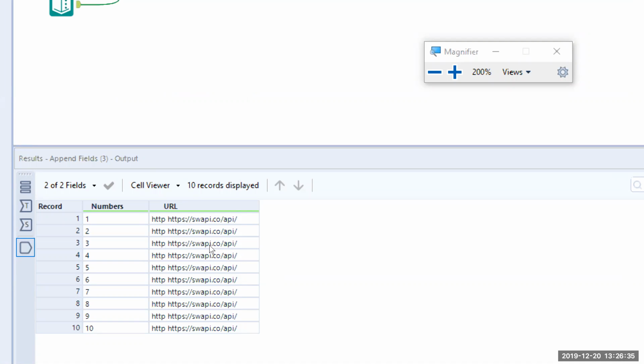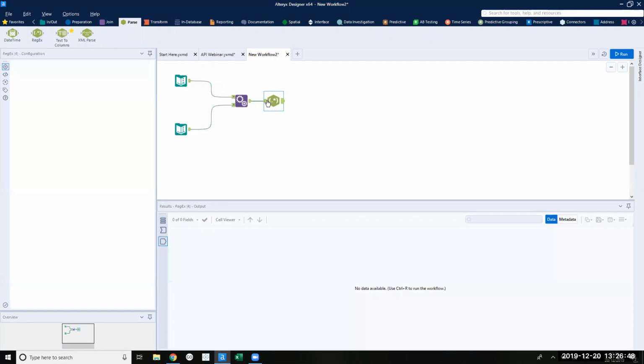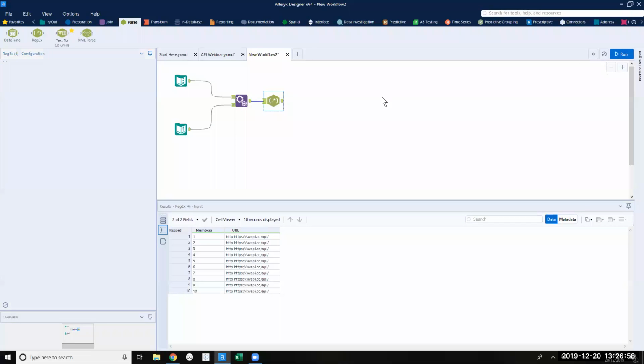However, this time we've got this HTTP at the start, which is not what I wanted. However, not to worry, very easily solved. I'm just going to use a Regex tool here quickly. Now, if you don't know what Regex is, please do not worry. Just copy this and you'll have this fixed.